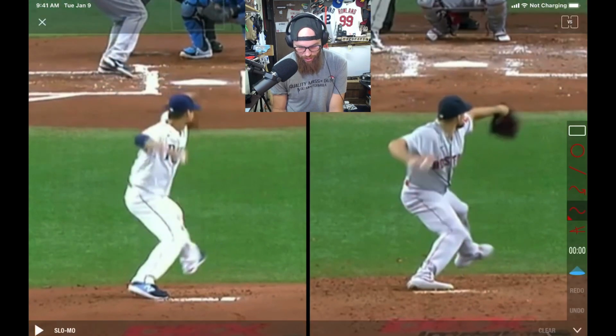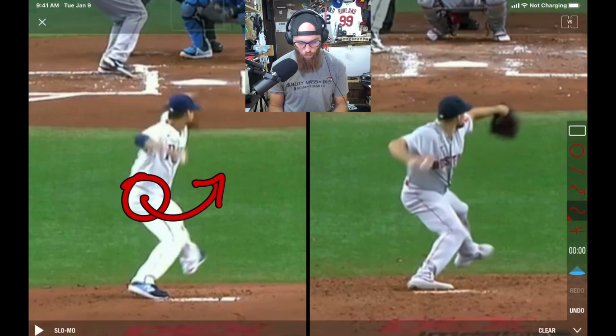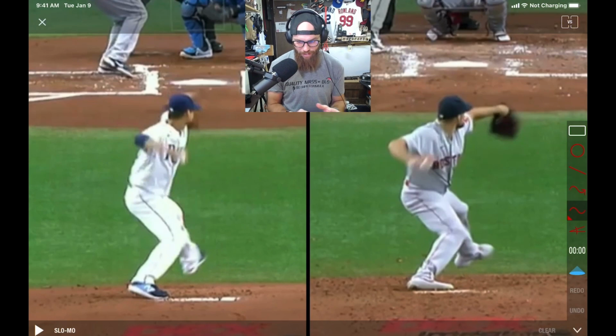See how Eovaldi is going to evert, meaning his heel is going to kind of stay connected. He has really good hip internal external rotation and adduction, whereas Morton is going to disconnect his heel early and initiate that rotation. They're both initiating the rotation at the same kind of point because they both have to, being quad dominant loaders. But Eovaldi's able to evert, whereas Morton's going to kind of squish the bug, so to speak. I would say ankle eversion is more of a superior type of loading because you can snap that pelvis into rotation.